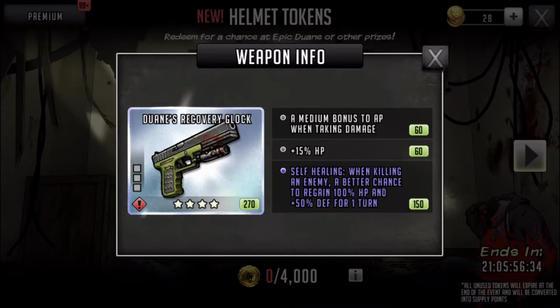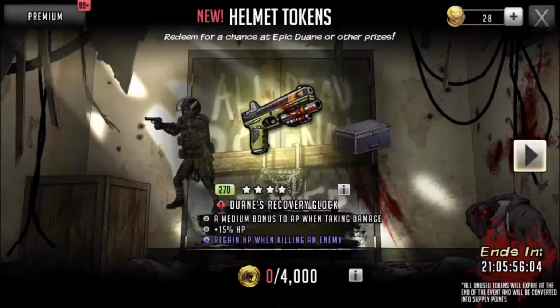But overall, if you also wanted to, you could turn it into an offensive weapon and get a huge AP bonus and maybe an attack boost or something like that. 30% attack, 35% attack, and you could do very well. Like I said, I do believe Dwayne's more for a defensive build, but with the right team build, you could use him for offense as well.